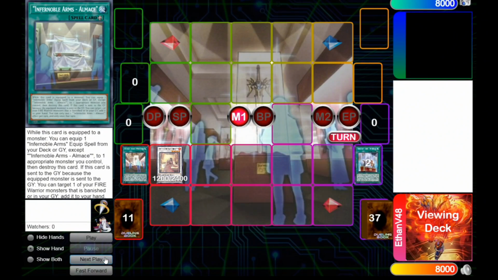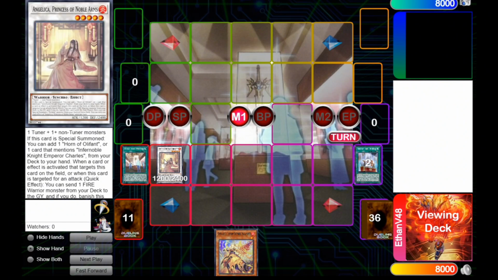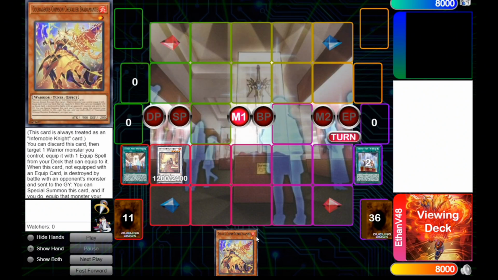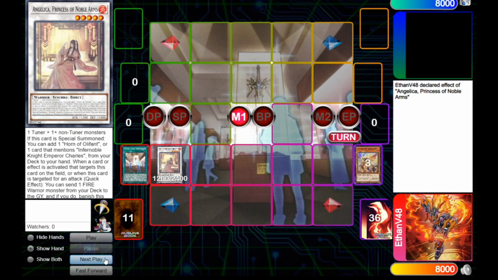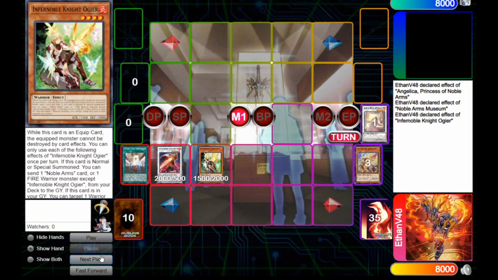We're doing this mainly so we can get a lot of equips in the graveyard for Magwis at the end of the combo. Here we grab Bradamante. Bradamante's effect allows us to equip a monster on the field with an equipped spell from the deck targeting the monster, so it triggers Angelica. Basic line is done from there. We get Roland on field and we send Ogier. Ogier then equips itself, field spell summons, Ogier effect.